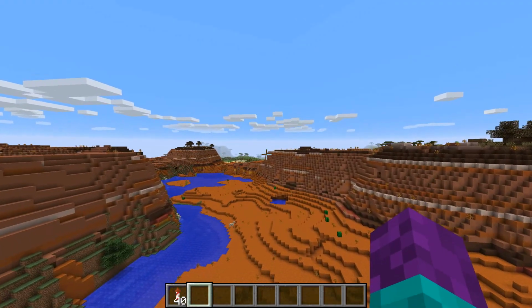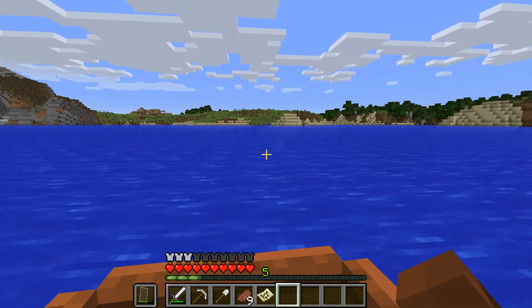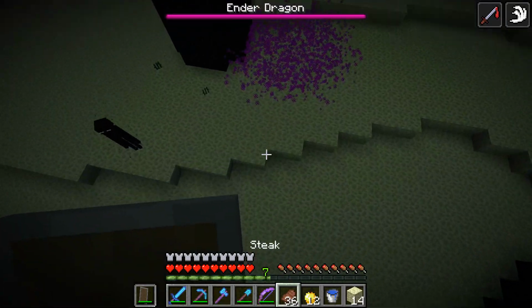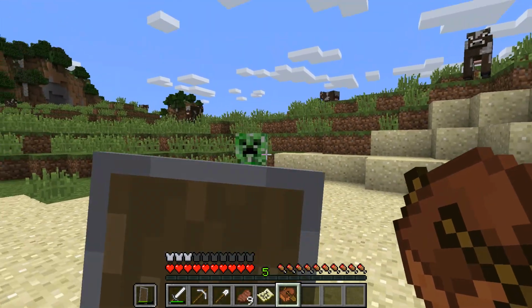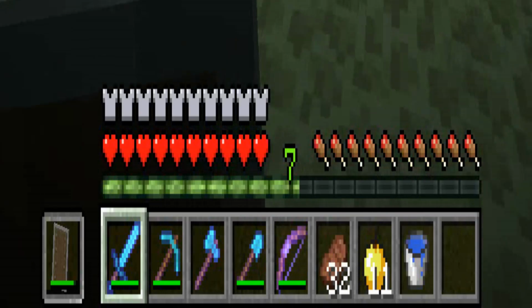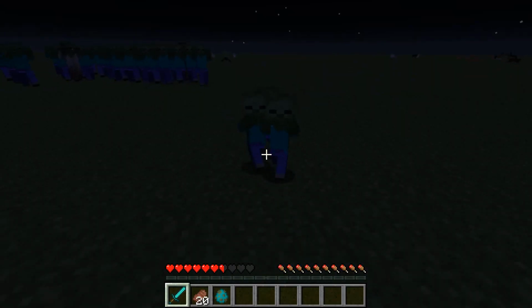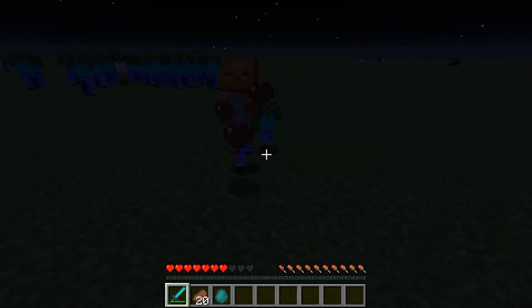That being said, 1.9 has a lot of very helpful changes as well. Boats are much easier to use now, the Ender Dragon fight is much more interesting. The offhand gives you a lot of new possibilities, and 1.9 does slightly more when it comes to enchantments. I mean, Mending becomes an absolute staple in the game, and also Frost Walker. However, what brings 1.9 down are the combat changes.